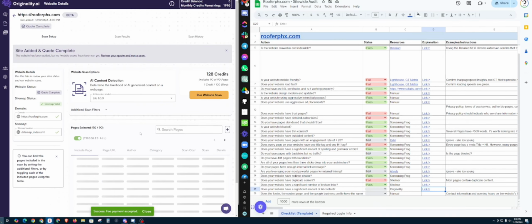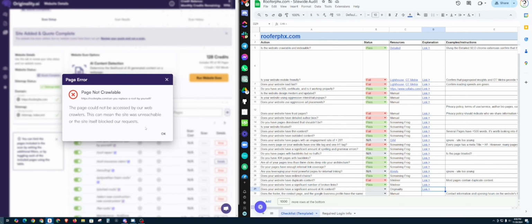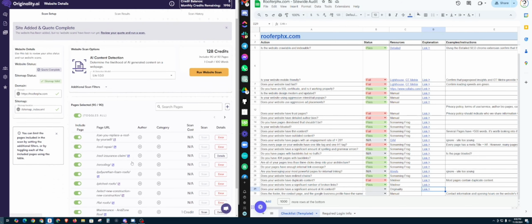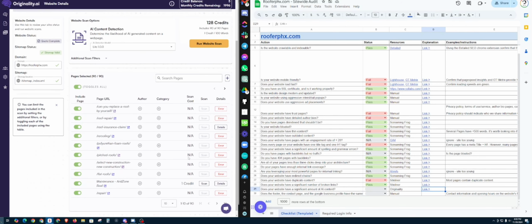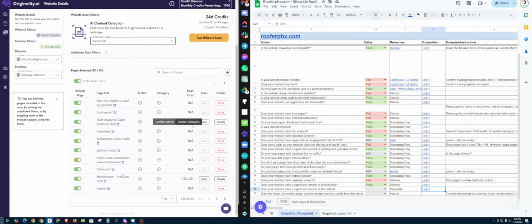Okay, now we're just going to go and check the site for AI content. So my first attempt here, I tried to do a full website scan.